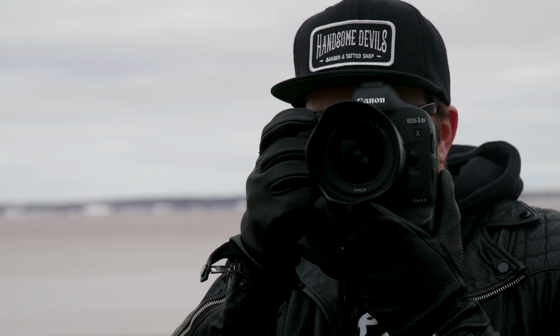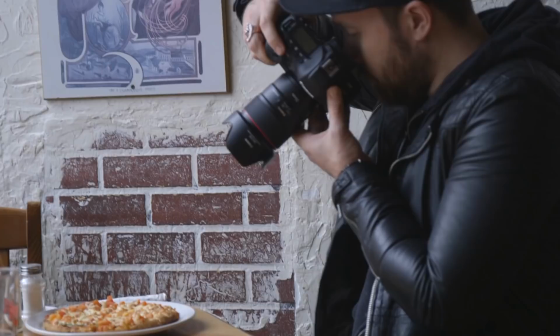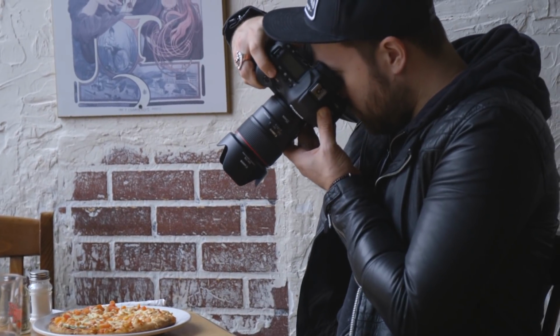Ultimately, I landed on a 35mm lens. That was going to be the first one I was going to spend quality money on, buy a nice piece of glass, and really learn how to take quality images with a DSLR. Here's a few reasons why I think that it's a great option for food photography and a great all-around lens.